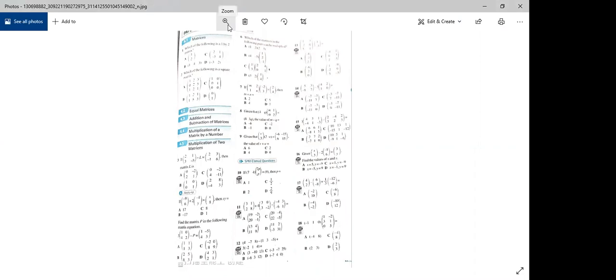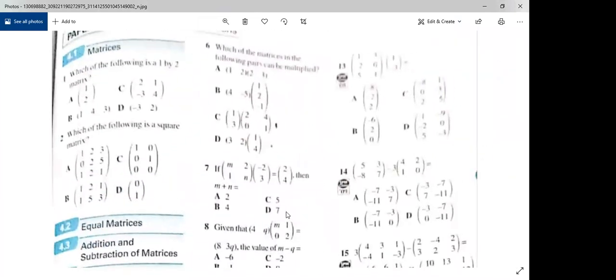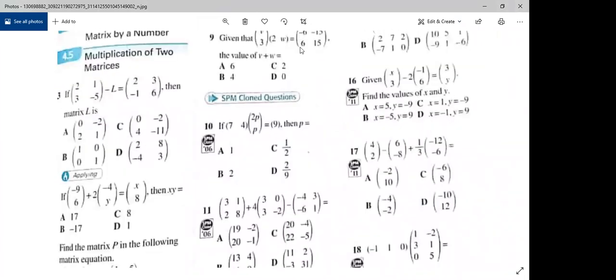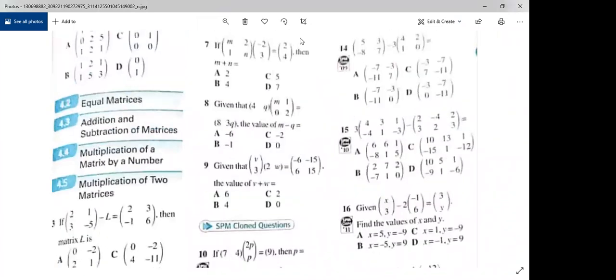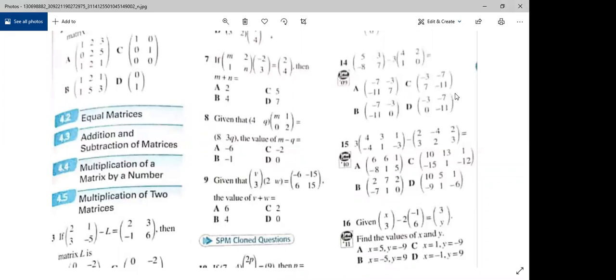Okay. So today, a little bit special. We learn matrix first, before we go to learn another topic in section B. So right now, as you can see, there's a lot of questions for paper one in matrix. They usually have paper one and paper two for matrix questions. So we learn from here, 4.5. Usually 4.5 will have a lot of questions. For 4.1 it's just one or two questions only. So we start from 4.5.